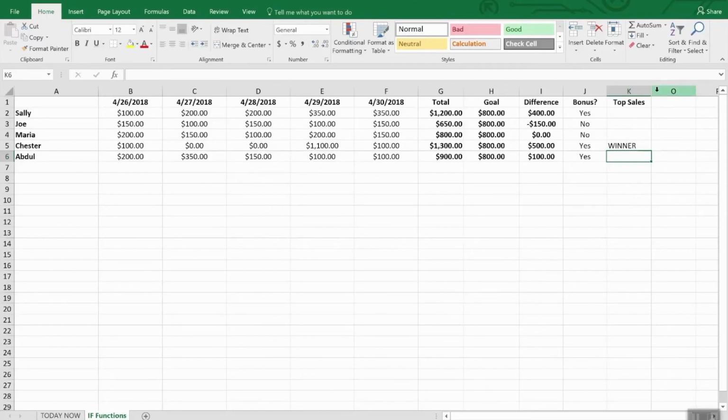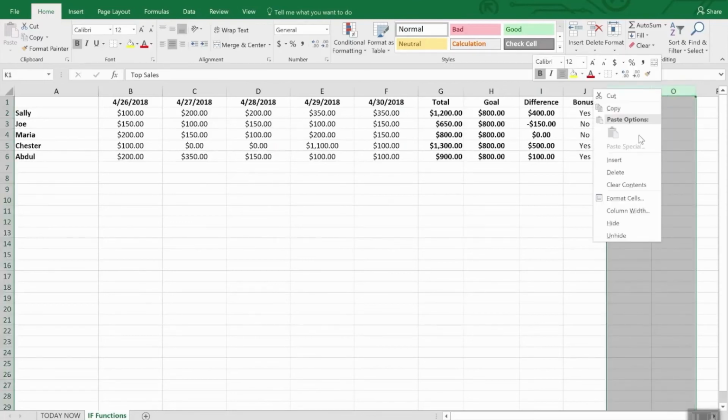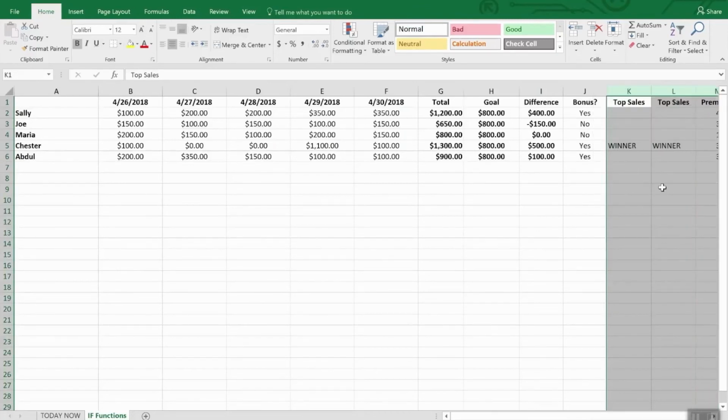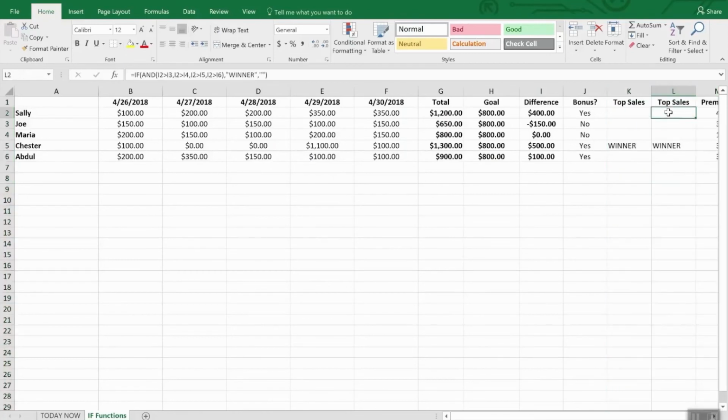Now I've pre-filled this with another column of the same formulas. Let's unhide that. So here's top sales, and you can see that it's the winner, but while I can copy and paste this first formula to each of these, we then need to go in and hand edit each one. So all of these will start with I2 and have all the rest of 3, 4, 5, and 6. This one will be I3 and have I2 and I4, 5, and 6, etc. down the row. So that is how we do a function within an IF-based formula.